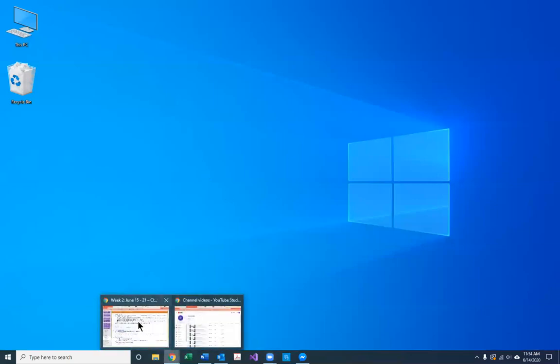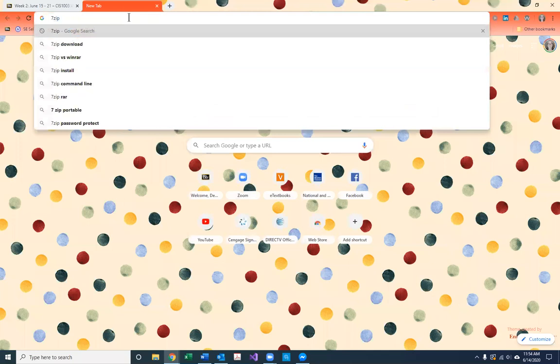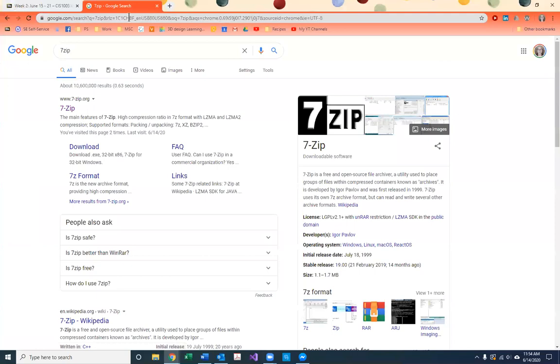Let's go to the internet. See, I changed my theme. It's a little bit busy, and I'm going to change it pretty soon, but I was messing around because I was bored. So let's look up compression software. This is the one I like. It's called 7-Zip. You do not have to use this one, but this one is safe, will not hurt your computer, does not come with malware or adware along with it. Okay? 7-Zip.